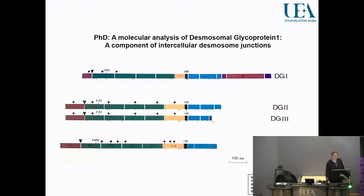And their name was calcium-dependent adhesion molecules. That's where their name came from. And these molecules have been identified as some of the first true cell adhesion molecules. So to find that our desmosomal proteins showed clear homology to these cadherins was really cool. At that moment in time, only three cadherins had been identified, and so by identifying our three desmosomal cadherins, we doubled the number of cadherins that were known at that time.